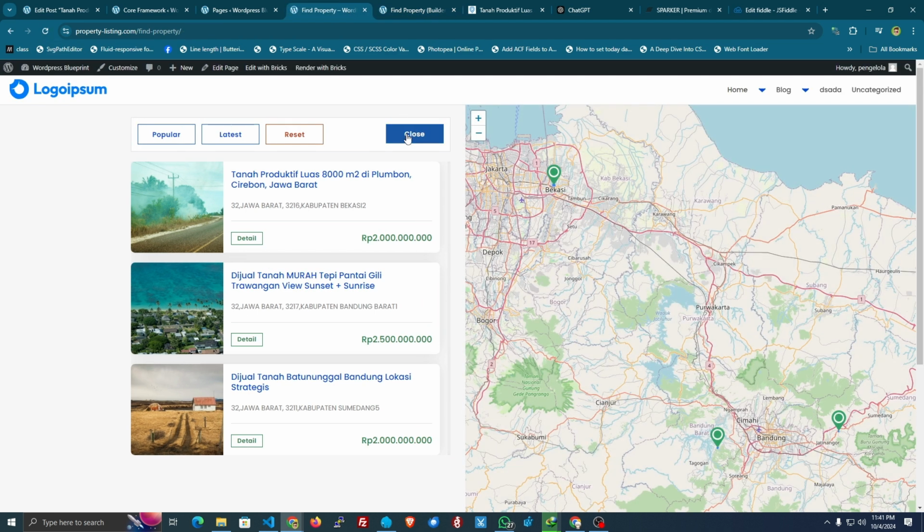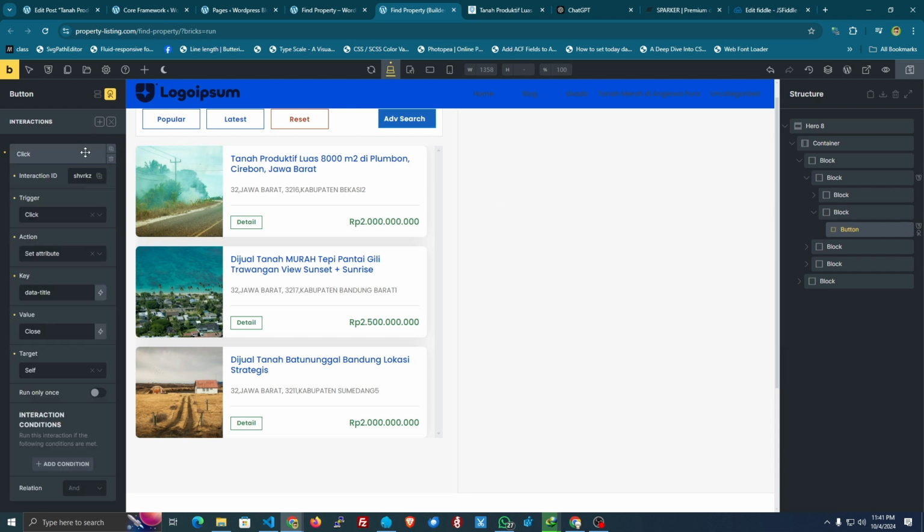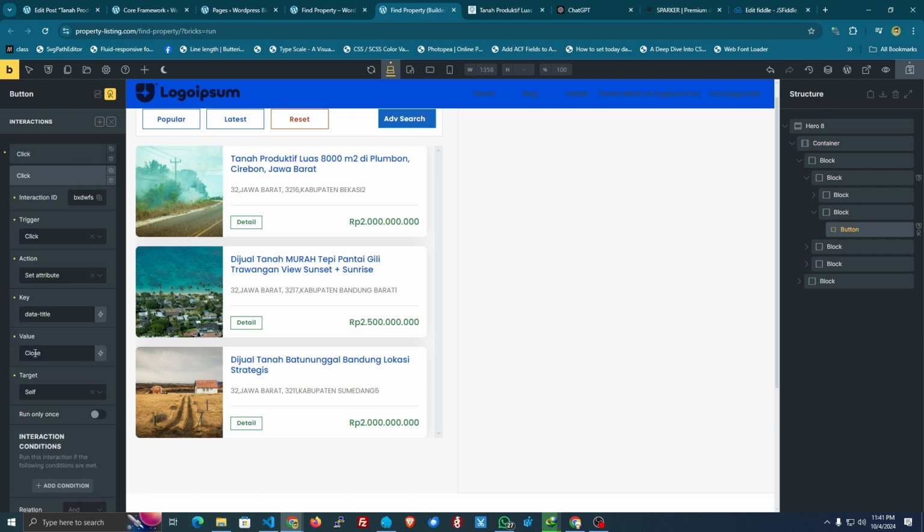Advanced search. When I click, okay, the text changes, but when I click again it doesn't change. So I have to add another. Let's just duplicate it, and change into the default text, which is advanced search. This should work probably.